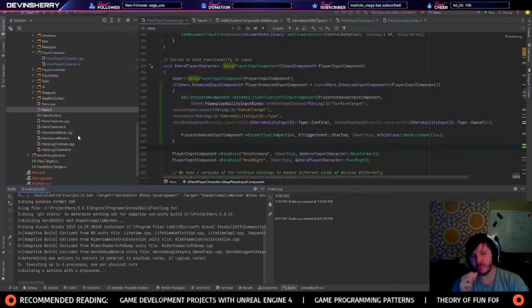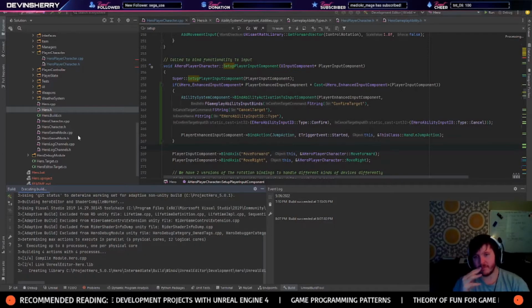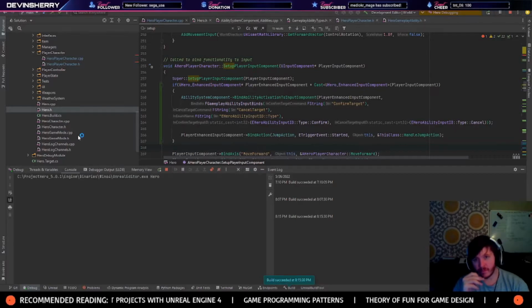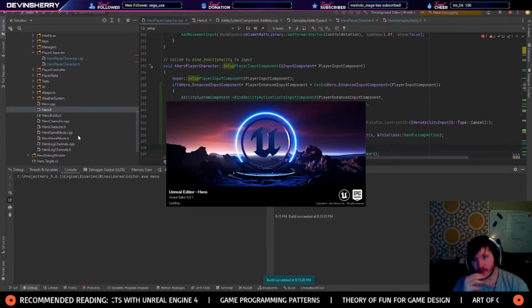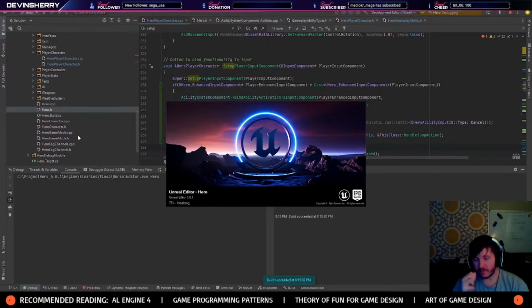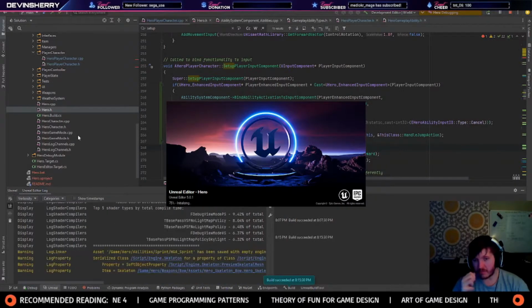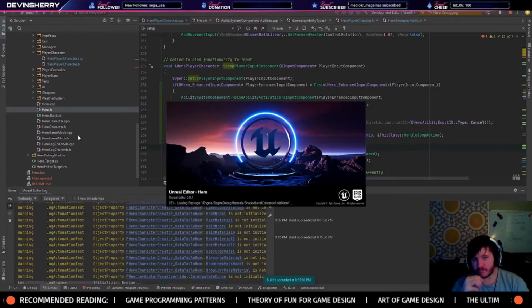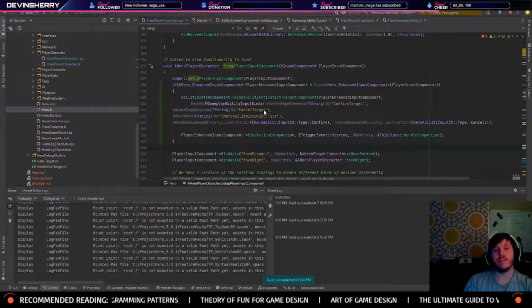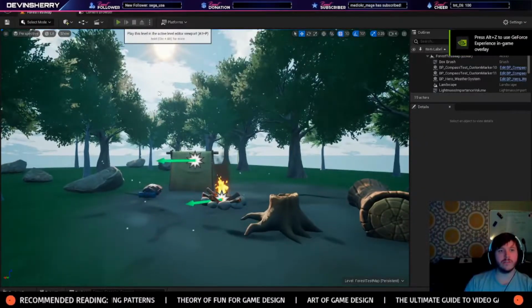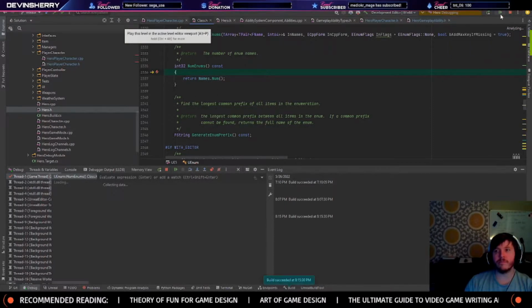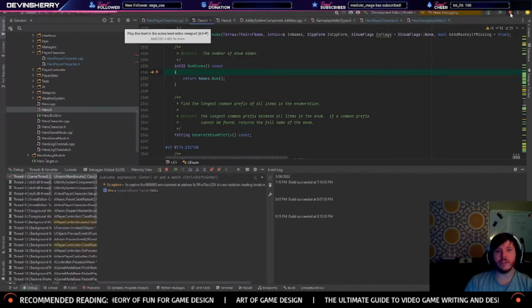Seems kind of weird to me. Okay, it does compile. I don't think we're going to see any differences, though. Yeah, okay, so yeah, it breaks.